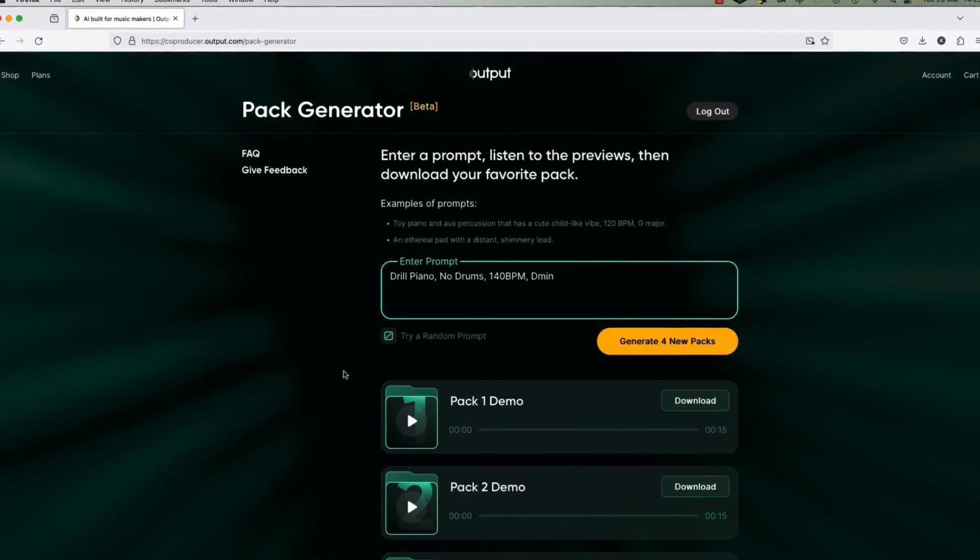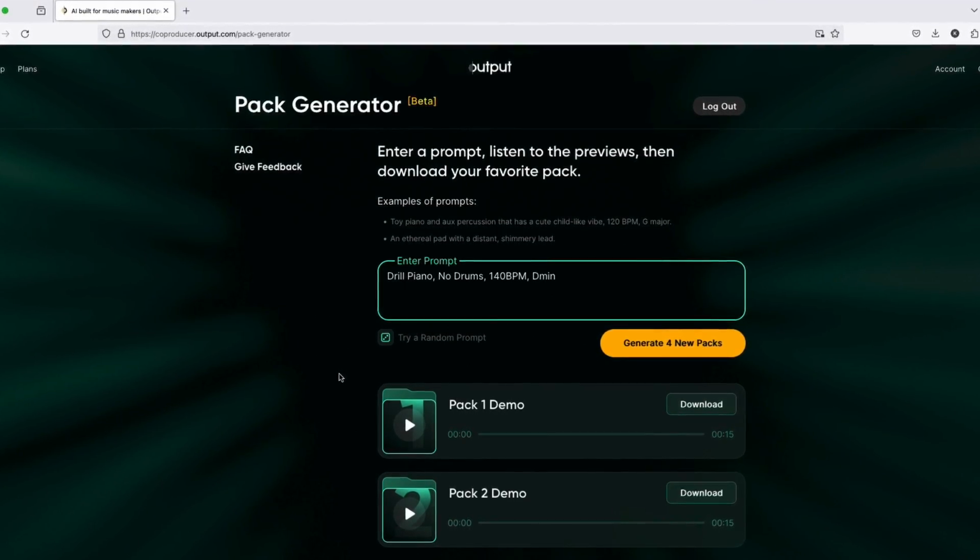Reason why this is good, because imagine you're in your studio, you've got no ideas, you've got a bit of beat block, and you're thinking to yourself, I want to make something today, I want to create something, but you're just out of ideas. By using this, you can just create some new ideas. It's like having your own personal AI system for music production. It's like having someone sitting in here with you, creating beats. All right, so enough talking. Let's see what these packs are saying.